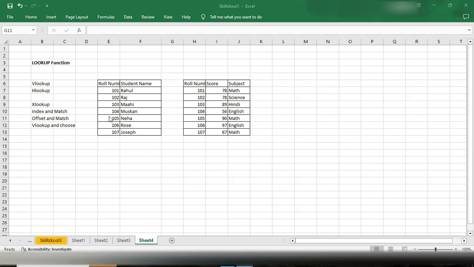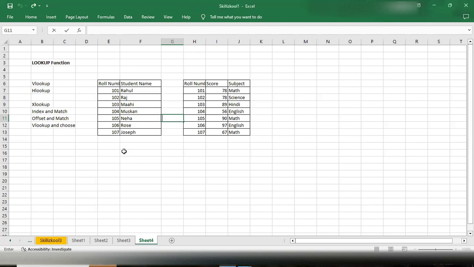So I have already created two tables to use with these lookup functions. First, we will see what a horizontal table is and what a vertical table is.